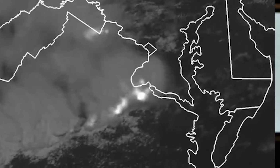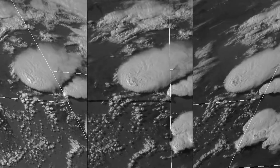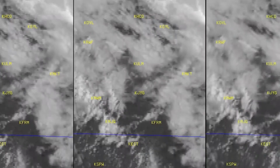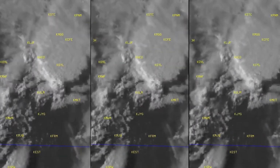One forecaster told me, wow, the current system, Greg, is like showing me what has happened in the past. This new capability, the speed at which you're getting it to me, is like watching it unfold right now before my eyes. That's a dramatic improvement, and how you use that in forecasting is going to change. The increased frequency and reduced latency means a change in paradigm for fast-evolving warning operations.